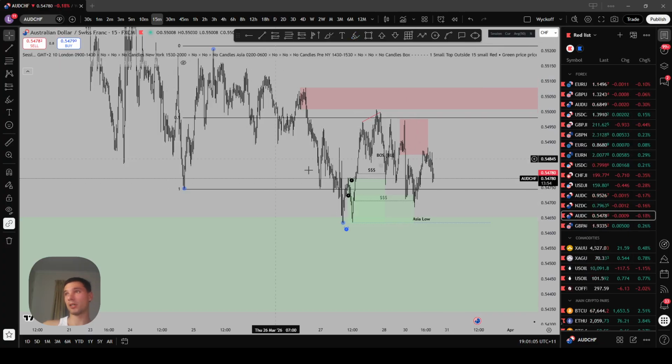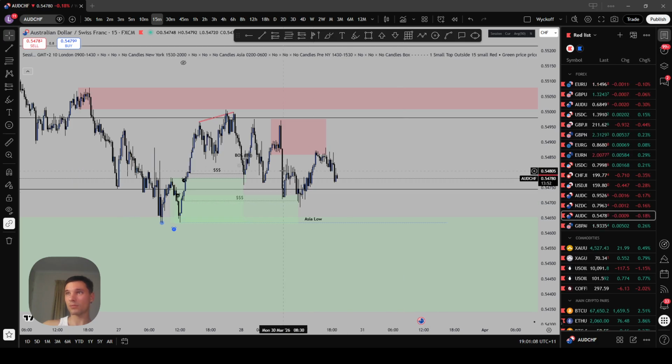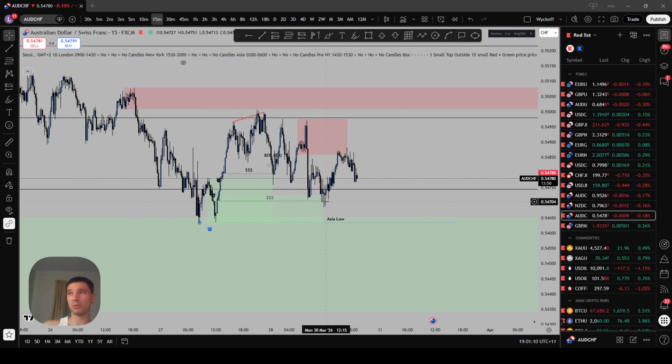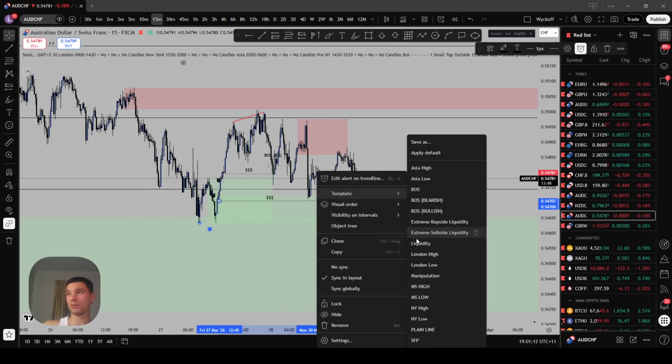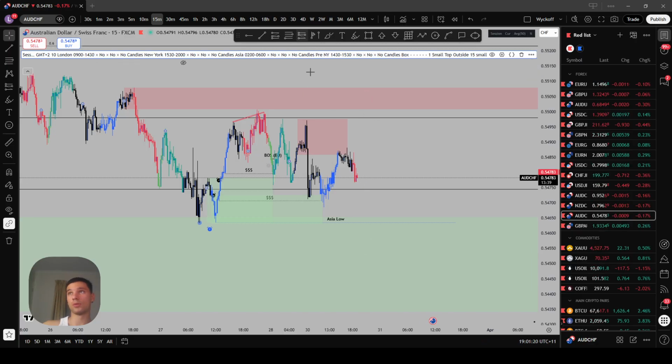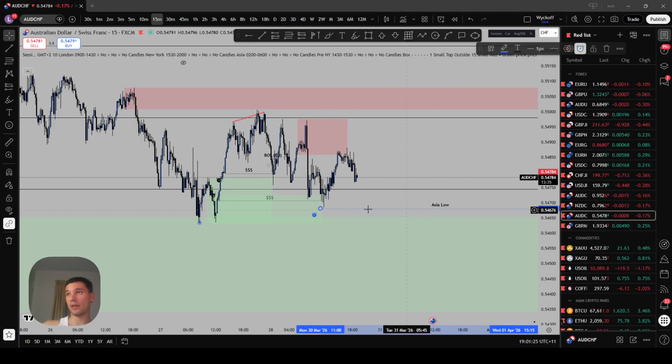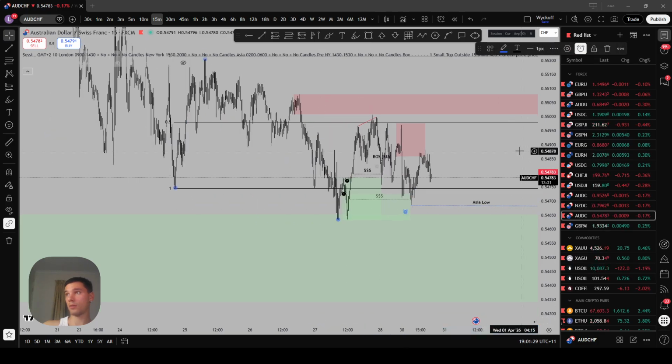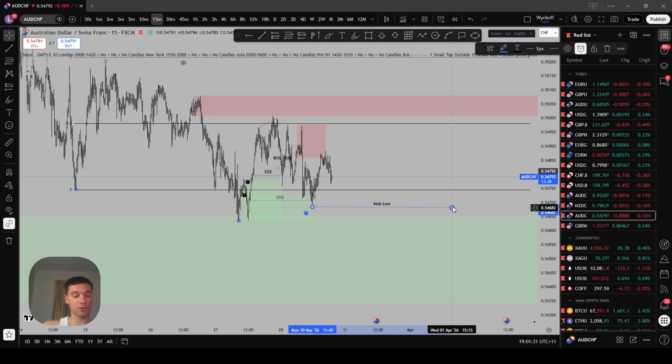I can expect price to go lower. And you can even see after sweeping extreme liquidity, we have pretty much created a nice sell side liquidity curve. So plenty of reasons for price to come back lower. And we've also got our Asia lows here, which are now our new Asia lows. So yeah, expect price to go lower. That is what I will say.